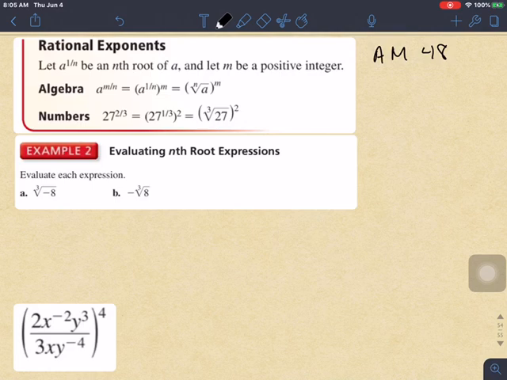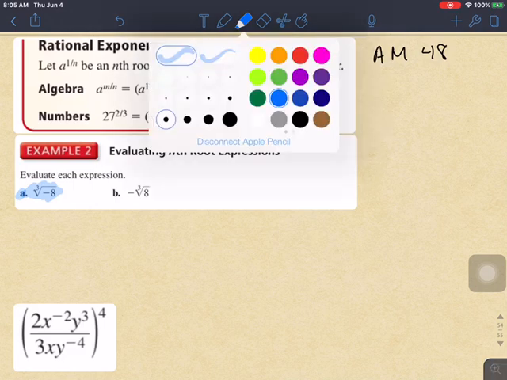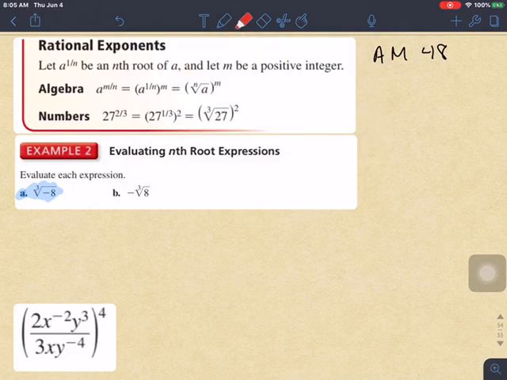We're going to go ahead and do a video on some problems that you're going to have to do, and I'd like to provide examples for you so that you don't have problems. There's a couple problems here that we're going to do. We're going to do A. We're going to talk about what this literally means, and believe it or not, A and B have the exact same answer, but for different reasons, and we'll talk about that for a second.